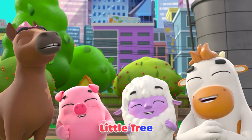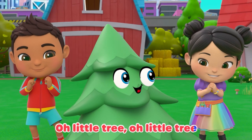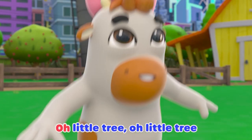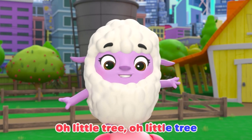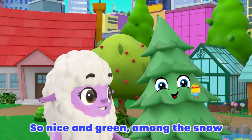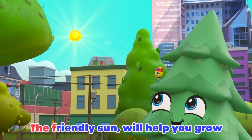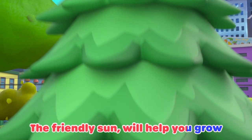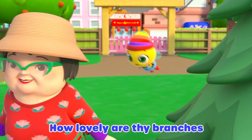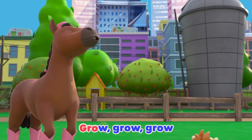little tree. Oh little tree, oh little tree, you're really growing taller. Oh little tree, oh little tree, you used to be much smaller. So nice and green among the snow, the friendly sun will help you grow. Oh little tree, oh little tree, how lovely are thy branches.